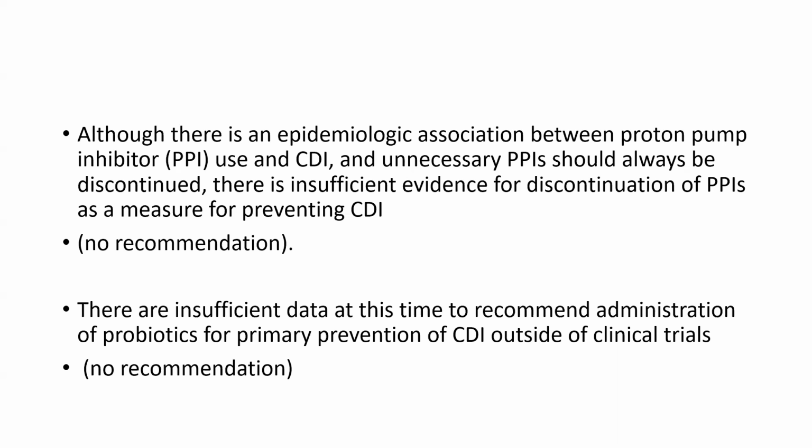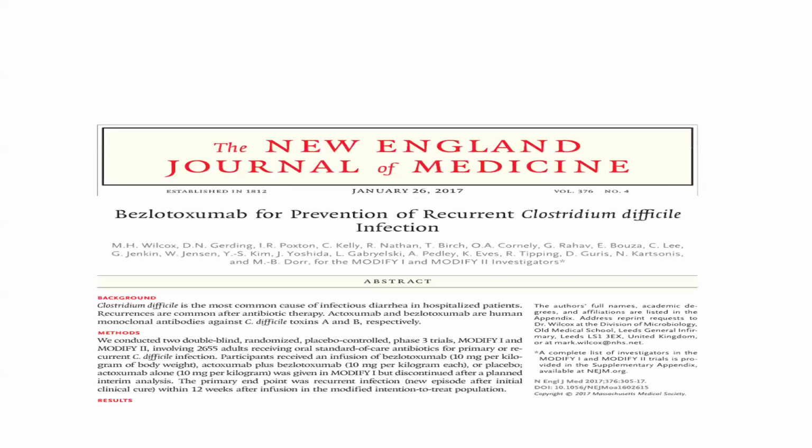Although there is an epidemiological association between PPI use and C. diff, unnecessary PPIs should be discontinued, but there is insufficient evidence for discontinuation of PPIs as a measure of preventing C. diff. There are insufficient data at this point to recommend administration of probiotics for primary prevention of C. diff outside clinical trials.